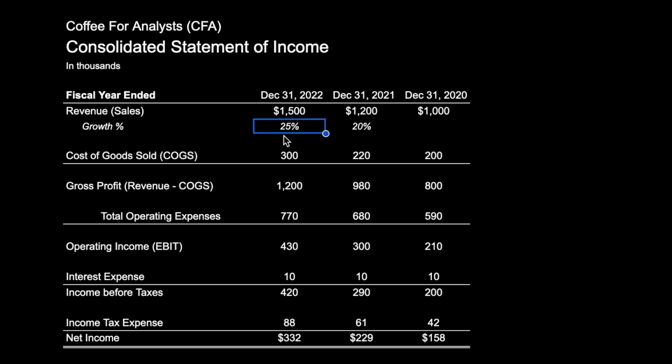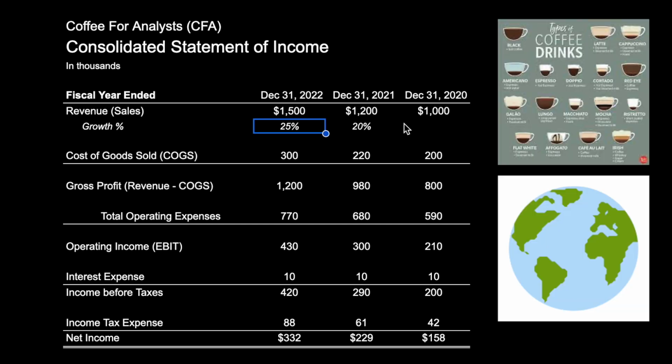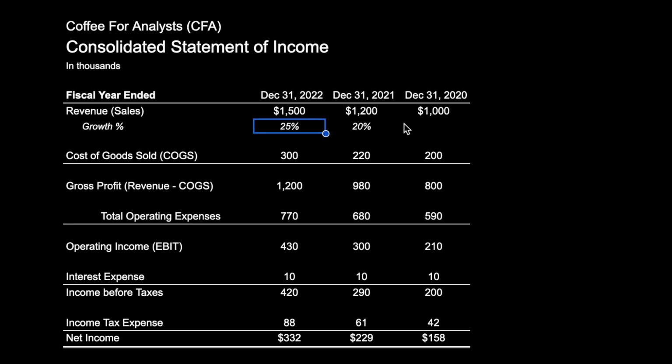25% the following year. If you have access to the data, you can analyze revenue further by breaking it down by product or by location to see what part of the business is growing fastest and what's growing most slowly. This can help you decide what part of the business to focus on. Maybe the new latte you launched last year was a huge hit. To increase revenue, consider adding new menu items, hosting events, or launching a new marketing campaign.